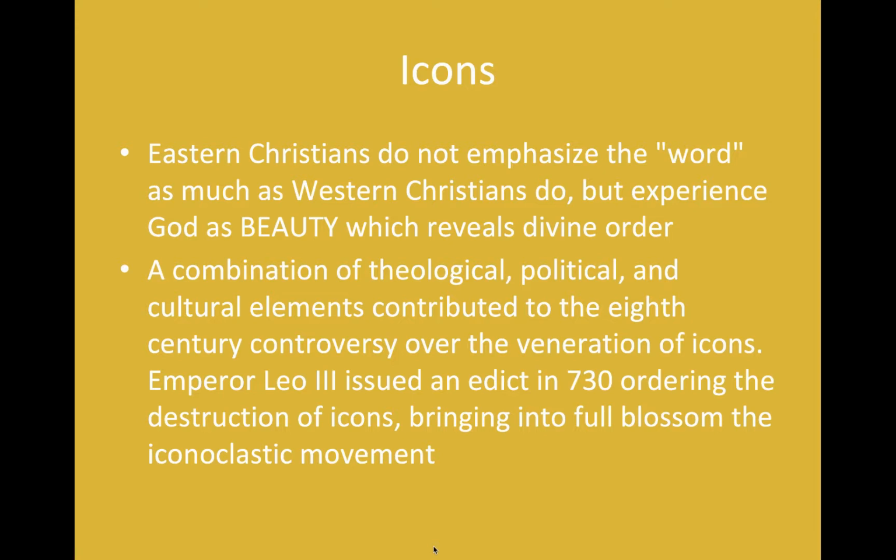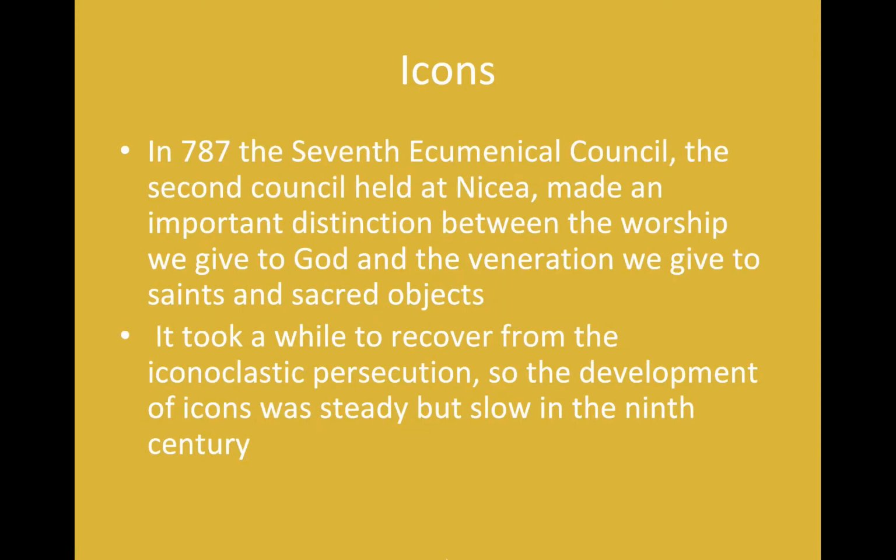And the idea that happened during the iconoclasm was in 730. The Emperor Leo III said, we can't do this. This is not good. This is blasphemy. And so from 730 until 787, icons are outlawed. But in 787, the Council of Nicaea says, look, there's a difference between worshiping God and worshiping an object, and we take it back. Your icons are not blasphemous. You can keep using them, but it takes a while for the production of icons to come back into use. People were afraid to keep making them again. They were afraid that they were going to be part of another iconoclasm.